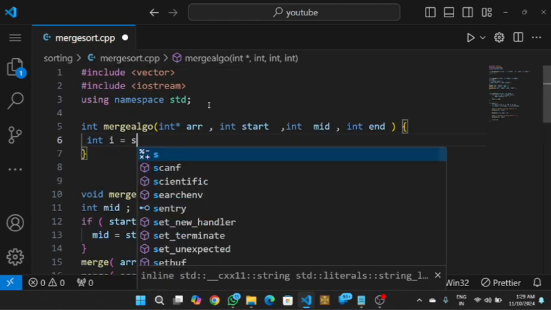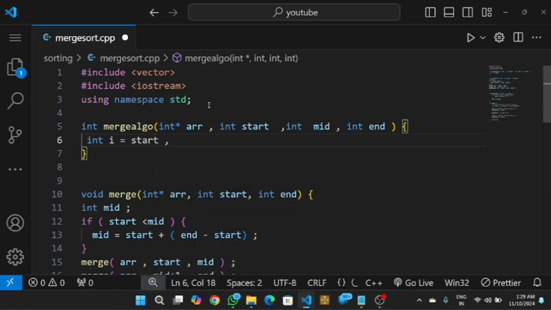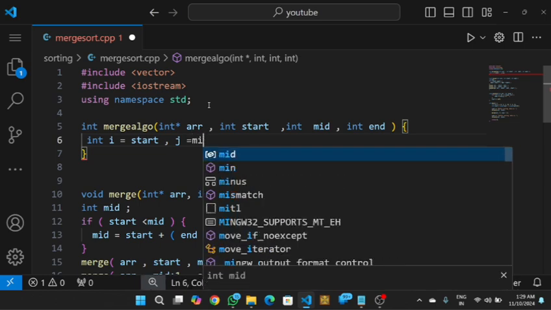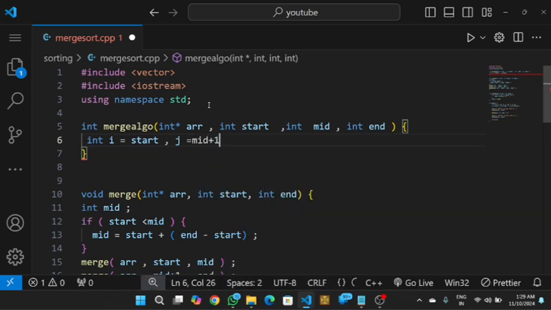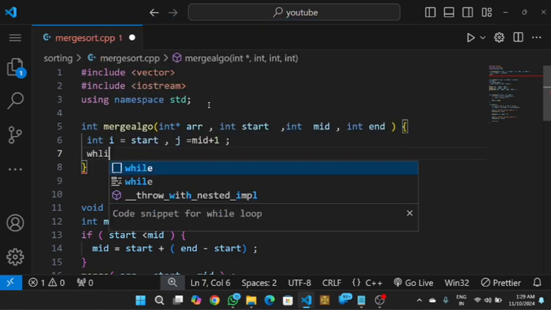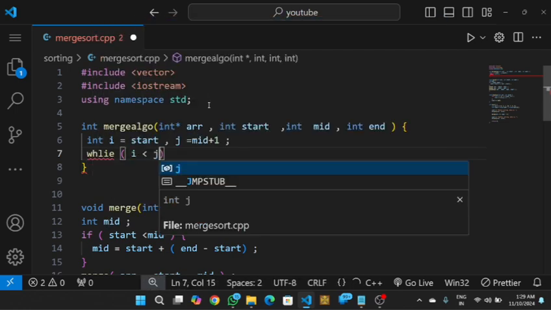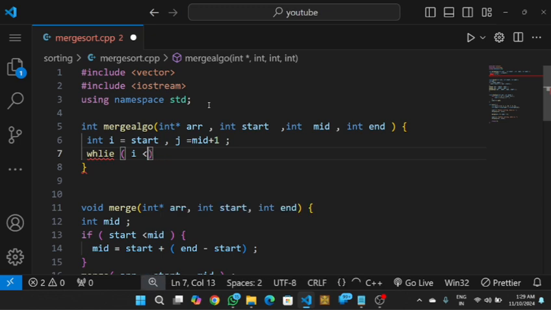Initialize i with start, and j should be mid plus 1. While i is less than or equal to mid and j is less than or equal to end.